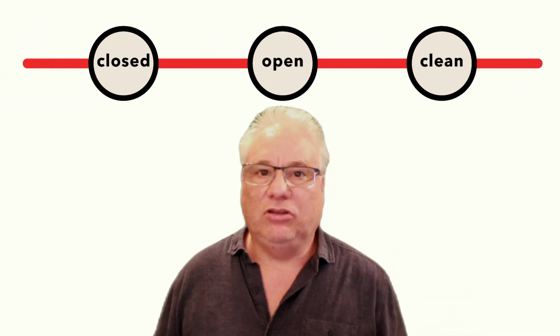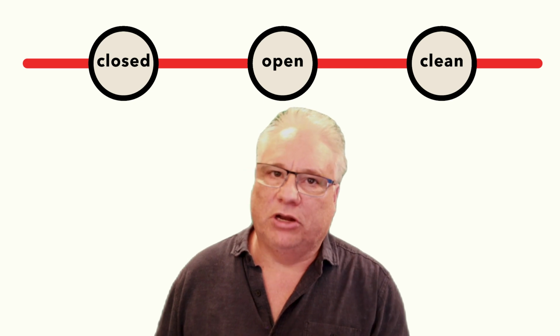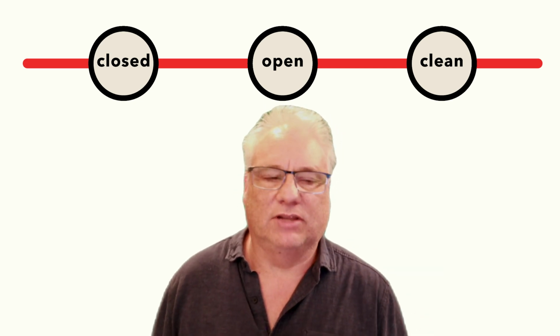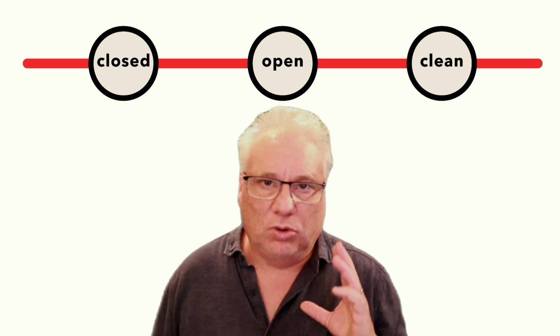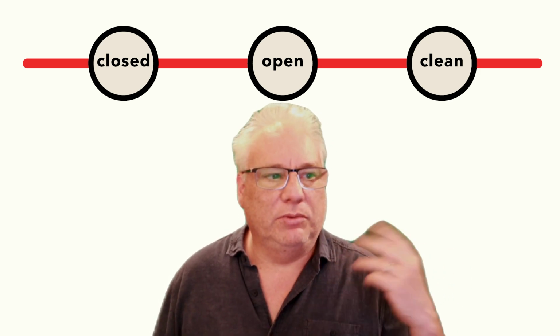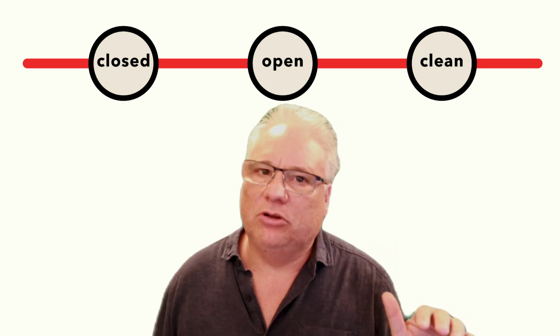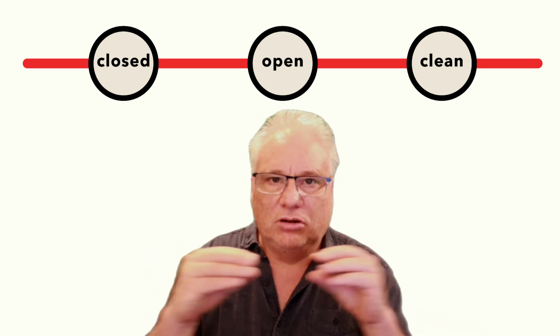So the facility is either closed, it's open to the public, or it's closed, but it's opening for the cleaners at night. And they would have a whole different set of lighting looks for the cleaners. They wouldn't want all of the flashy lights. They just want white light on to do the cleaning. And then when we go to close, it goes all dark, except for maybe a couple lights so the security guards can walk around. Now that's a one-dimensional array.